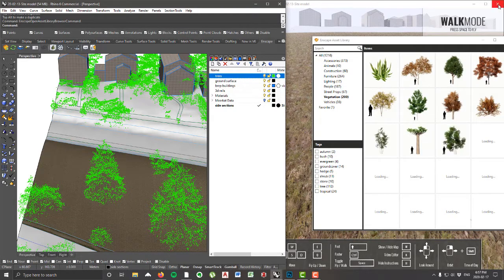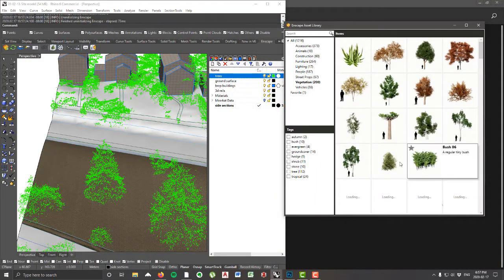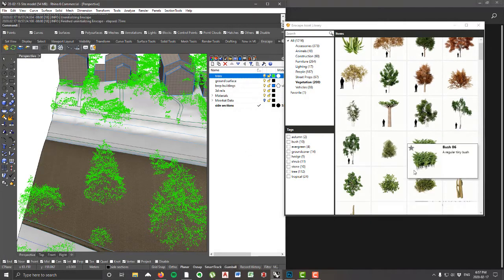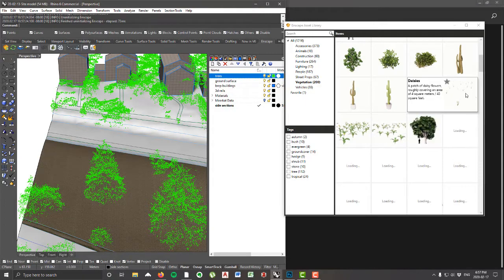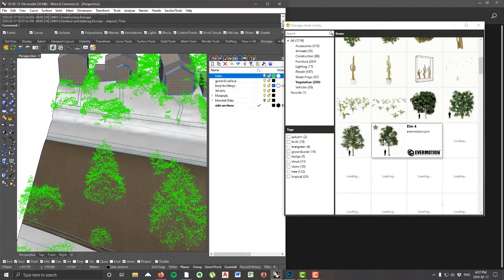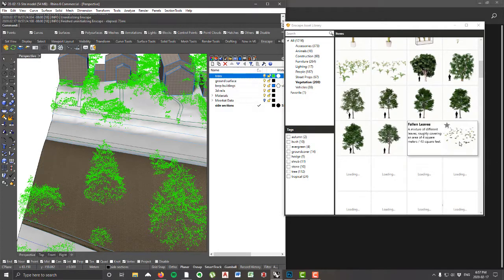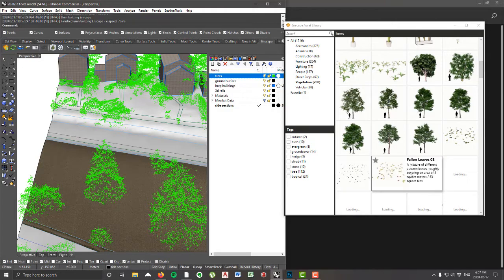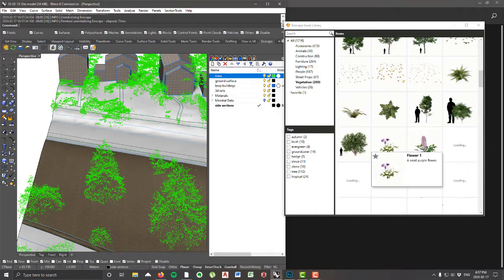I'm also just going to close my Enscape window for now, just so maybe it loads a little bit faster. You can see there's also fallen leaves if you want to add some fallen leaves on your roads maybe.